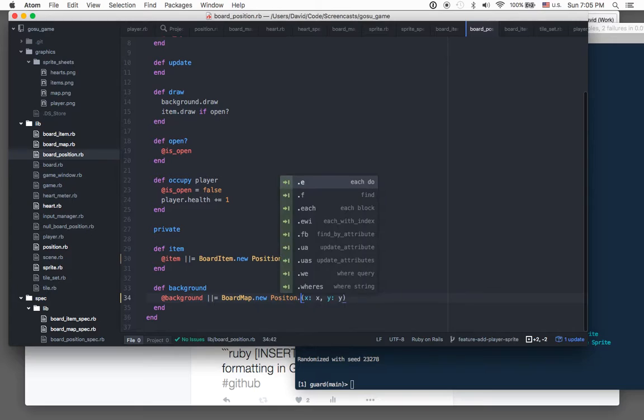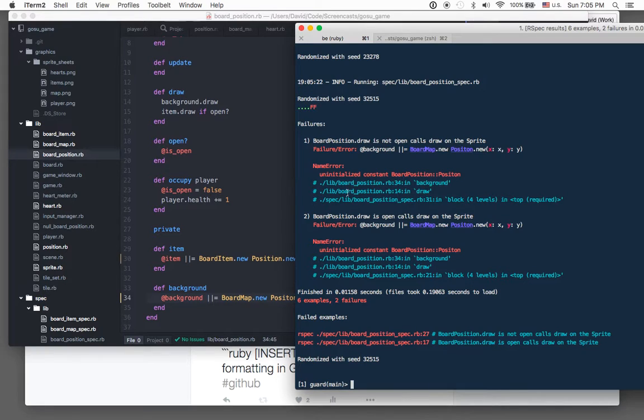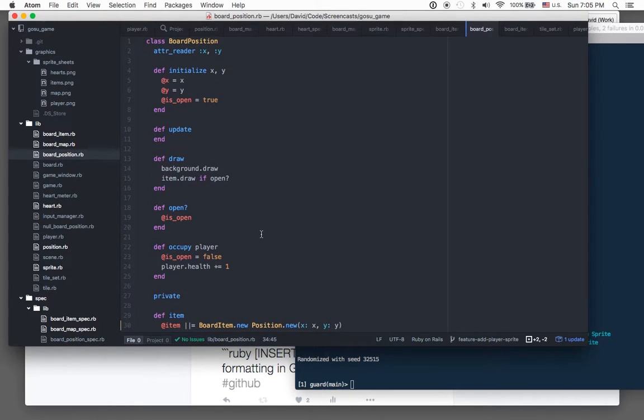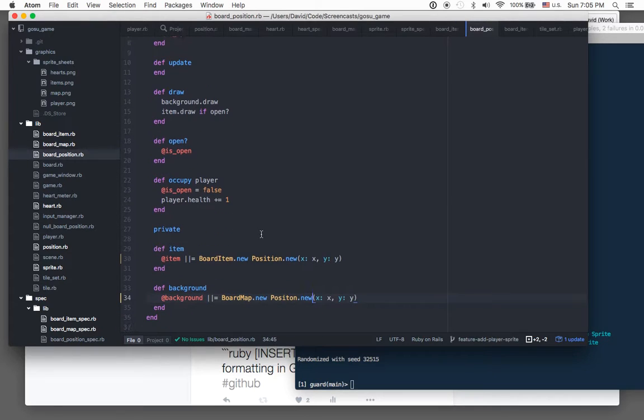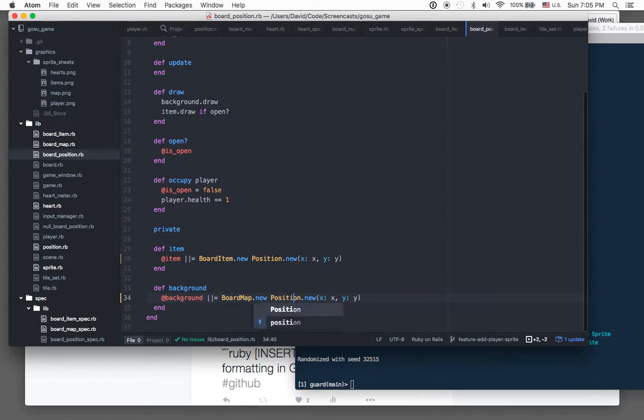I need a position. Uninitialized const. Oh, I see. That's kind of interesting. Typo, once again.